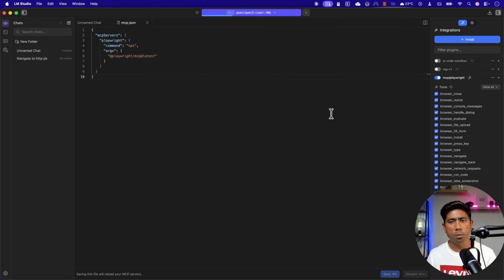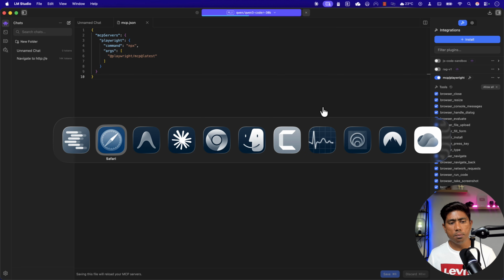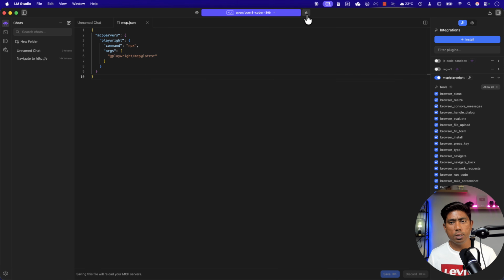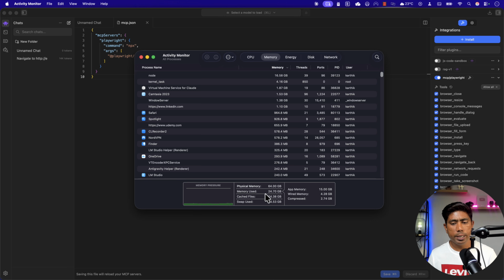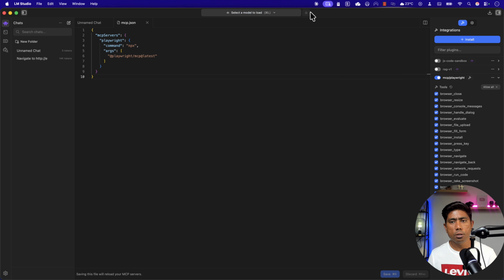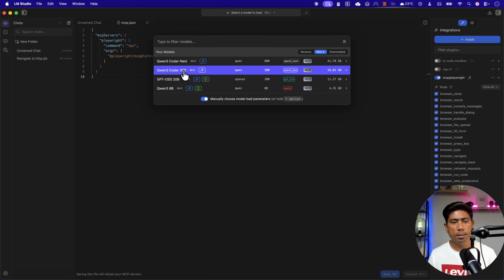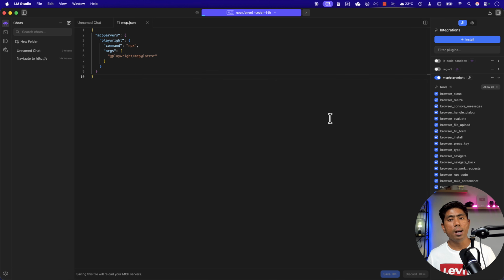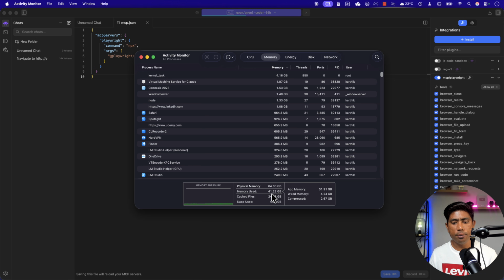So I'm just going to load this model, and you can see it takes some time to load. The moment I load it, you're going to see my memory usage spike up to 41 GB. Without this model, my memory is around 22 or 24 gigs at the max. But the moment I load the Qwen3 30 billion parameter model with an 18,785 token context length, you will notice my memory bumps up from 25 to 30 and to 41. So the entire model is now loaded in my machine's memory.